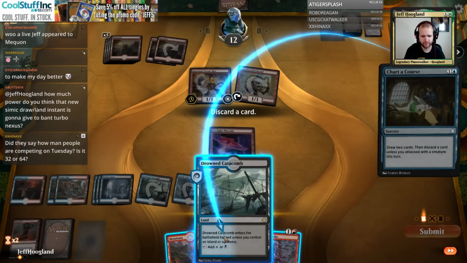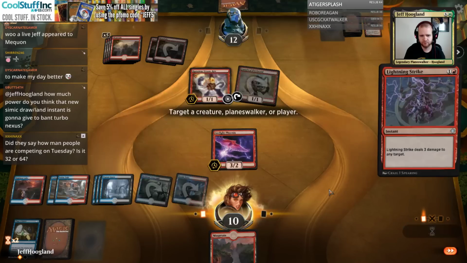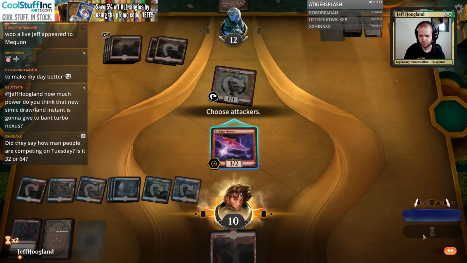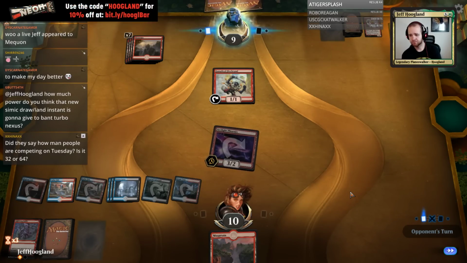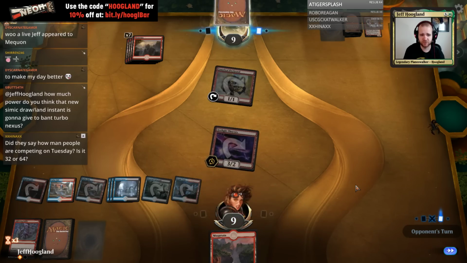Woof. Somewhere between 32 and 64. They said they would have the final player list posted Monday. The Explorer is going to give to Bant X's. Probably a lot. Card seems real good there.